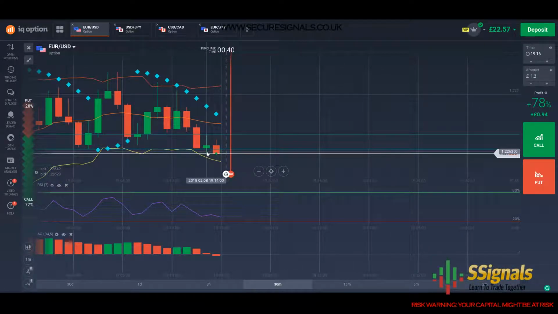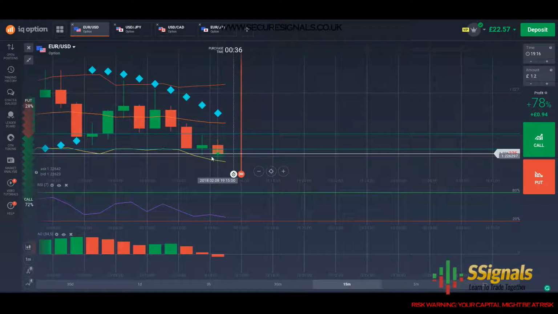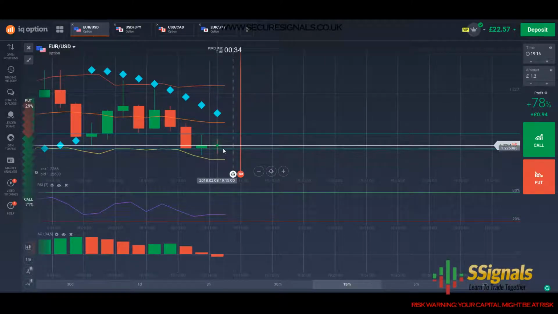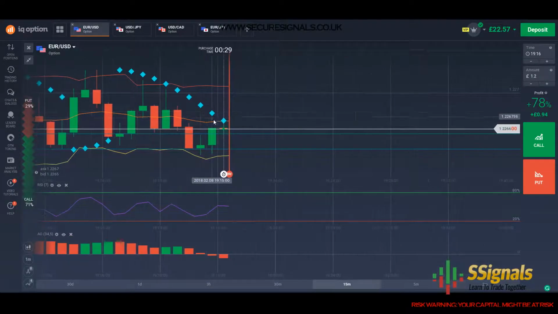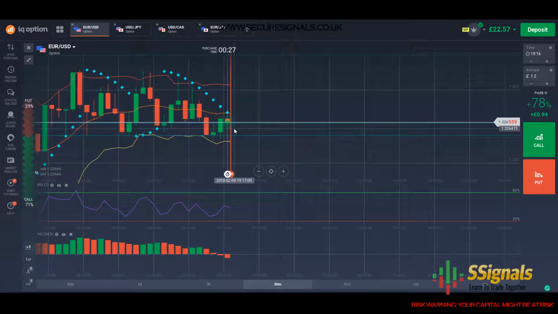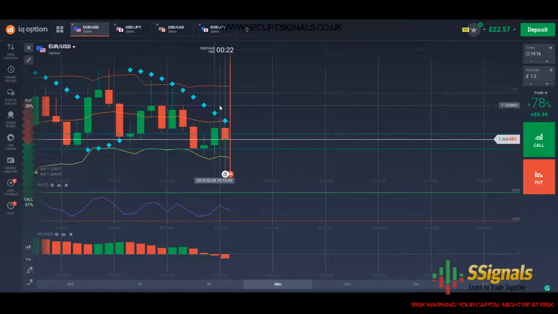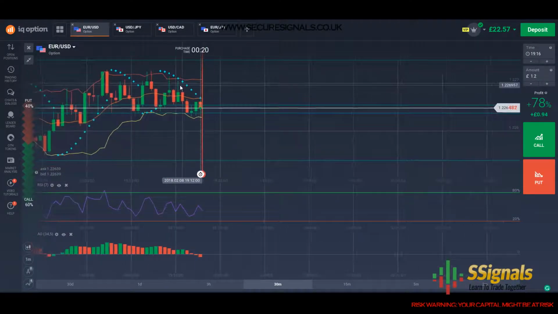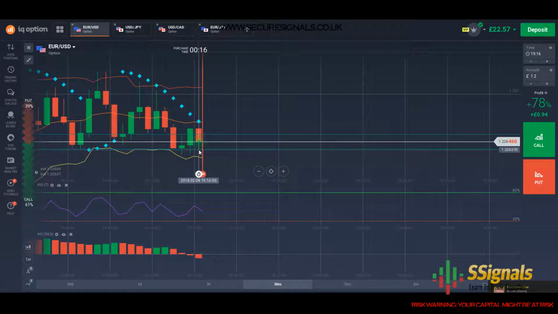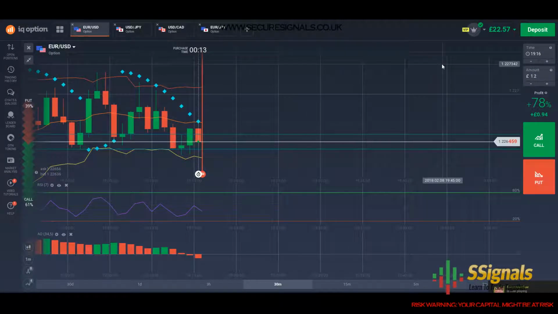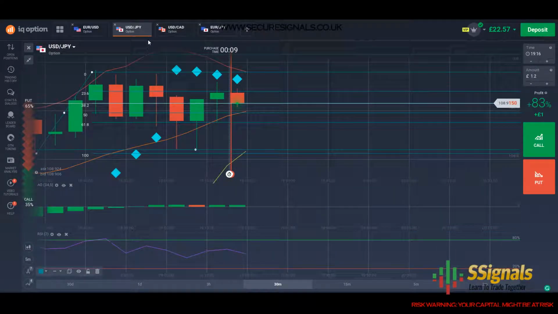Okay, I'm hoping it doesn't reject off this level here, and if it closes beyond, that's perfect for us basically. It's rejected. Okay, so we can't enter that trade. What we can actually enter is if it touches here again, we can actually enter a call, but that is a bit risky because we're actually looking for a downwards push. If this candle is actually to close beyond here, we can still enter for 19.17 instead. So we'll see how this closes.